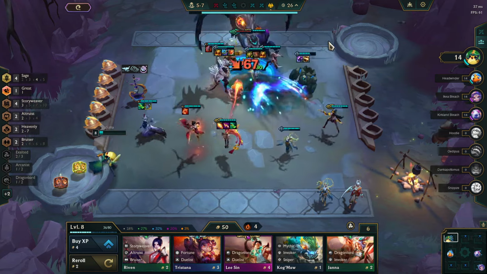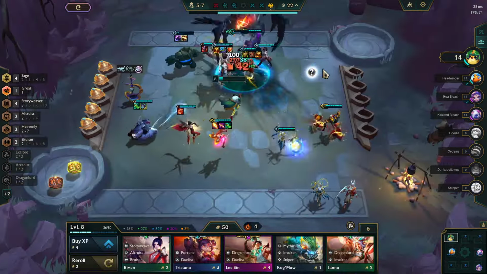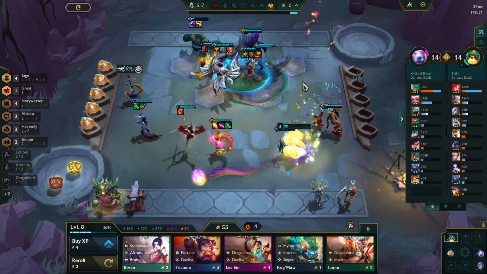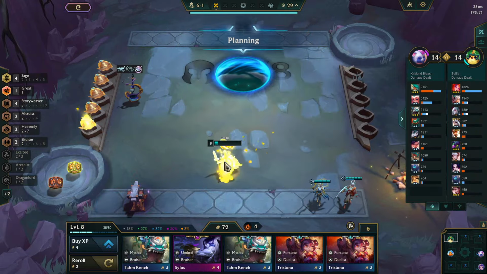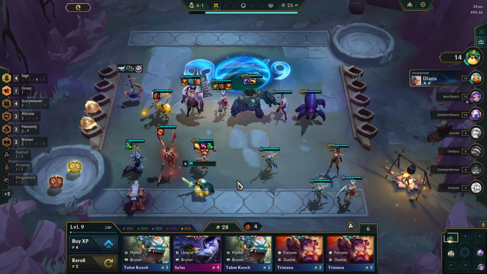If she were a 2-star unit and had like a Death Cap or a Jeweled Gauntlet, we would just be absolutely face rolling these teams, because we've got the 4 Sage in for all the extra AP, plus she's got the Radiant Morellos, and she's got the Shojin to cast faster. So anyway, let's see what we can hit here.